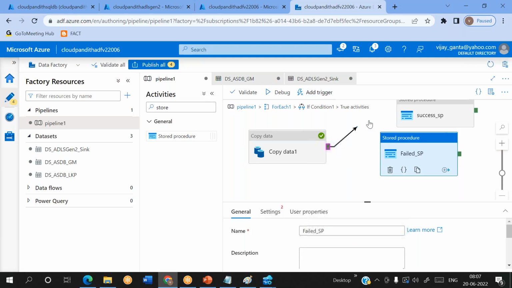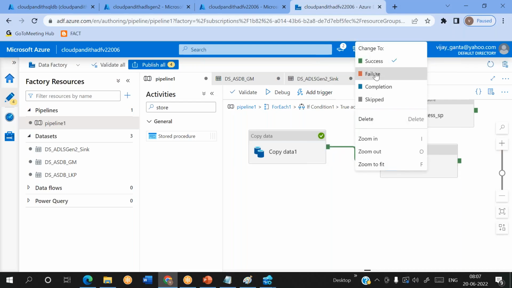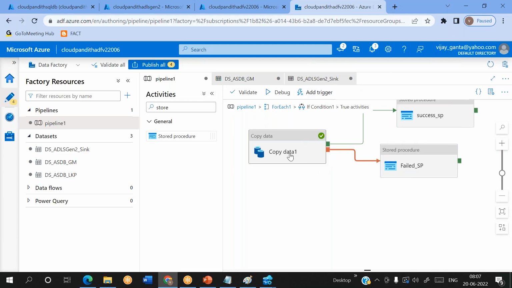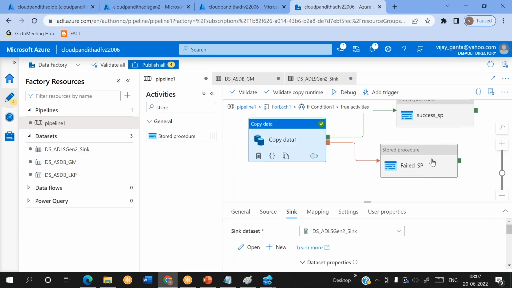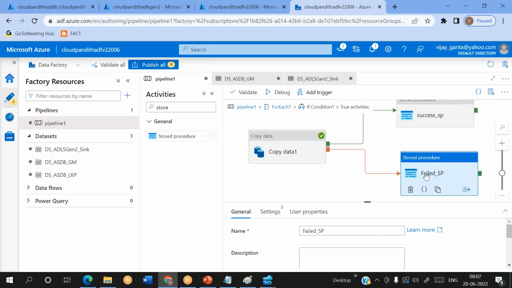I will say on success I want to execute this, on failure I want to execute this. Right click, you see failure. So on copy activity success I want to execute this, on copy activity failure I want to execute this.